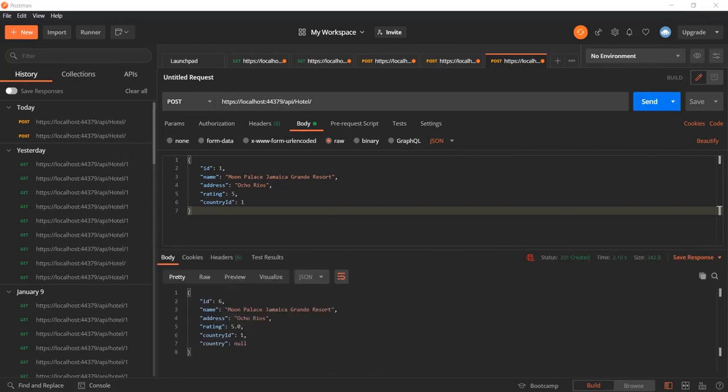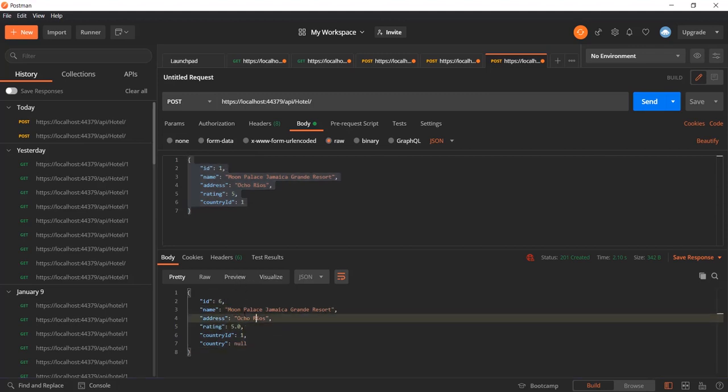And there we go. Look at the difference between the two payloads. We're getting back our hotel object with the ID value of 6. Even the 5 is 5.0 here, and it's 5 here. So just to show you that this didn't count for anything, thanks to us not allowing them to submit that data.